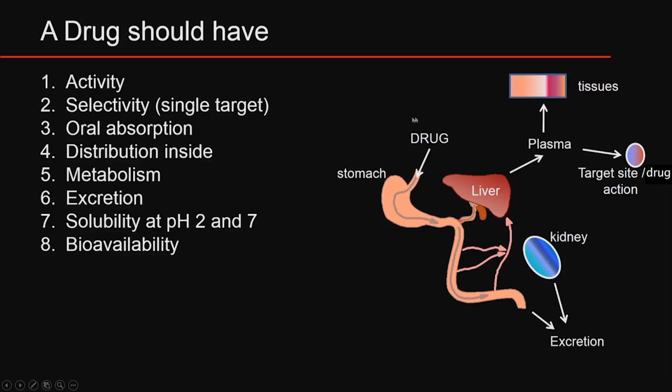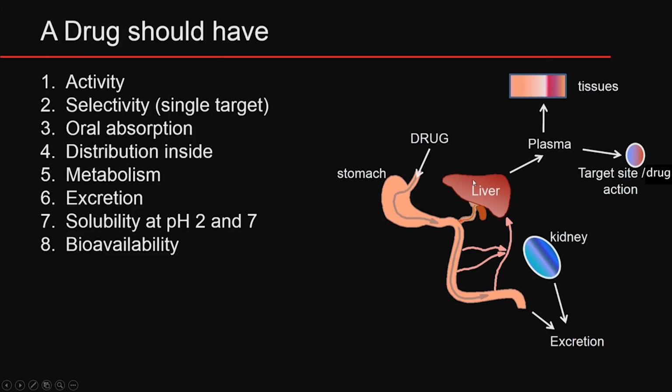Otherwise, the doctor has to prescribe much higher dose, which can lead to toxicity in the stomach or liver, but it may not act at the target site because it is not reaching the minimum inhibitory concentration. So, the bioavailability of a drug should be high. Generally they say at least about 30-35% bioavailability you should have. That means 67% of the drug is wasted somewhere, either as excreted, either as tissue deposits, either as metabolized.